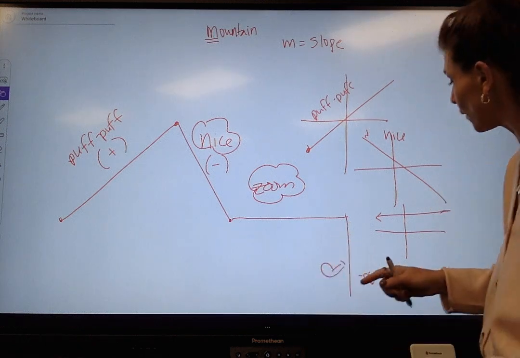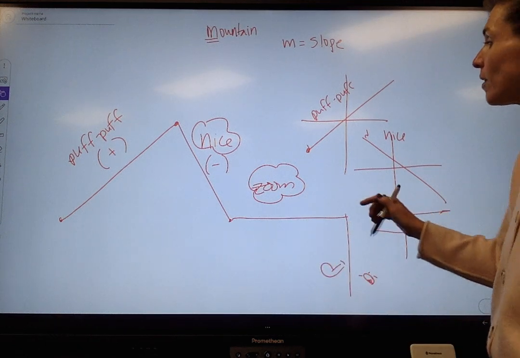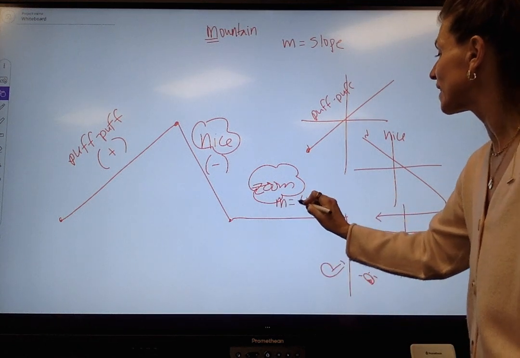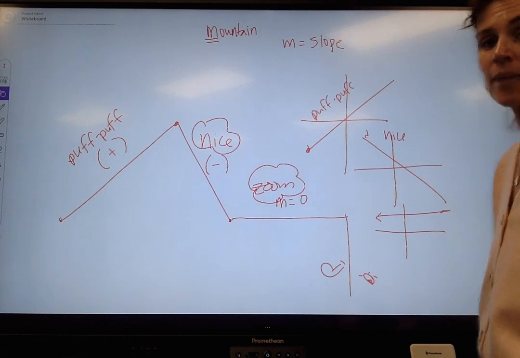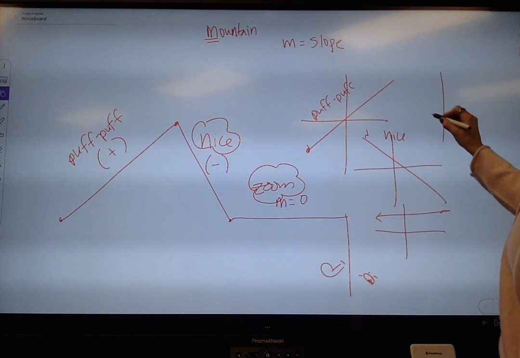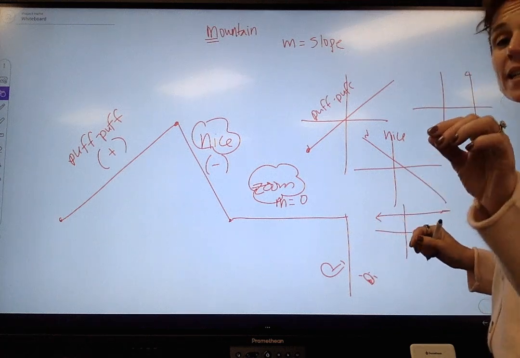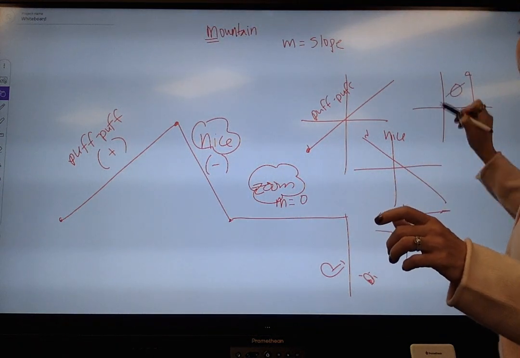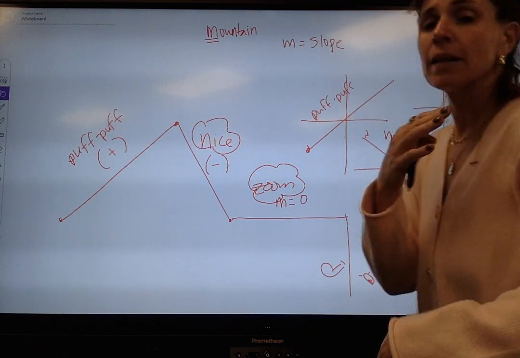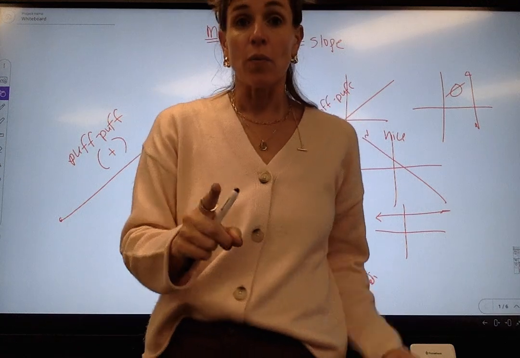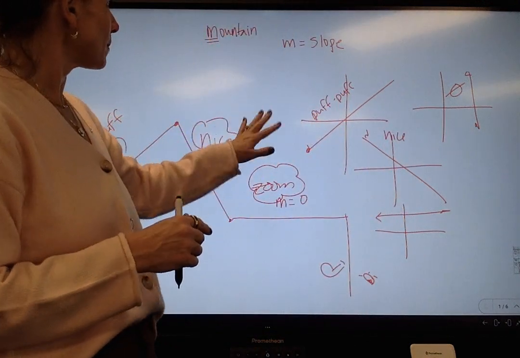This straight line, this horizontal line, when you see it, he's still alive, and that's good. We want an alive skier. He's zooming straight across. Your slope here is 0, okay? Now, when you see this line straight up and down, that's bad. He died. And it is completely undefined. So it is undefined.